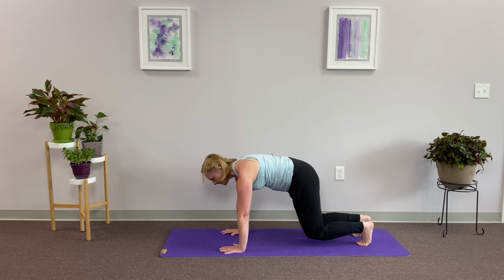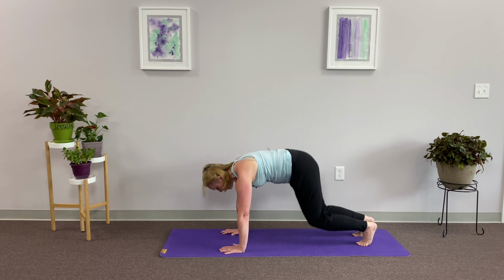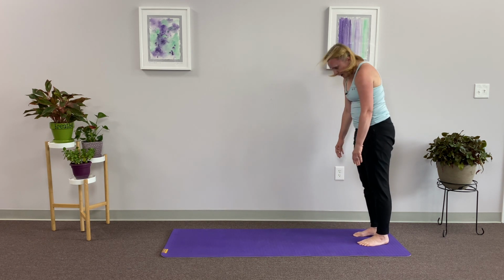Remember to breathe deeply, because when we sometimes breathe very shallow, we can start feeling dizzy. Last 5 seconds, 4, 3, 2, 1. Push your hips up. This time walk your palms towards your feet and roll up to standing.